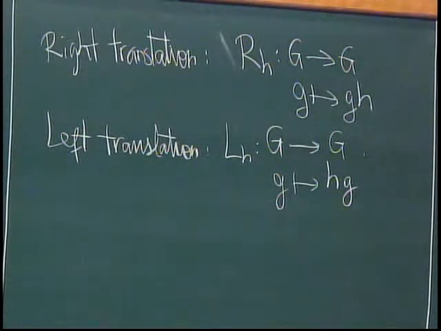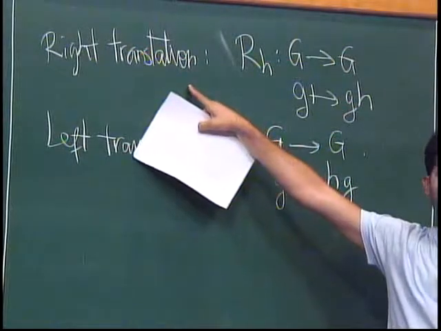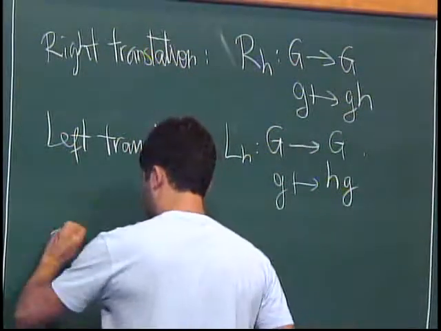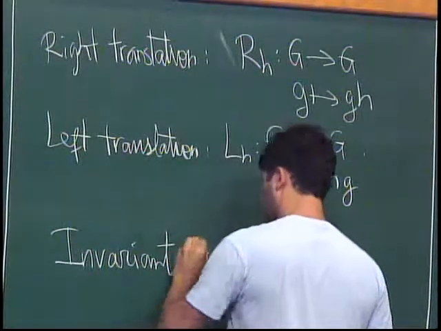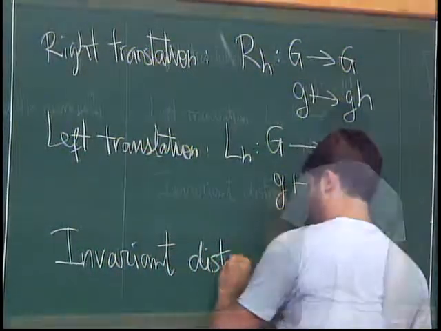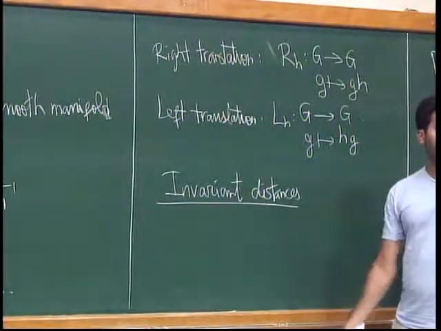But being a group, we would hope to have some distances, some metrics which are more important than others. And actually there are some distances which have a lot of symmetries, in the sense that they are invariant by either these translations or these translations. Okay, so I'm going to show you how to construct distances on Lie groups which are either left invariant or right invariant.